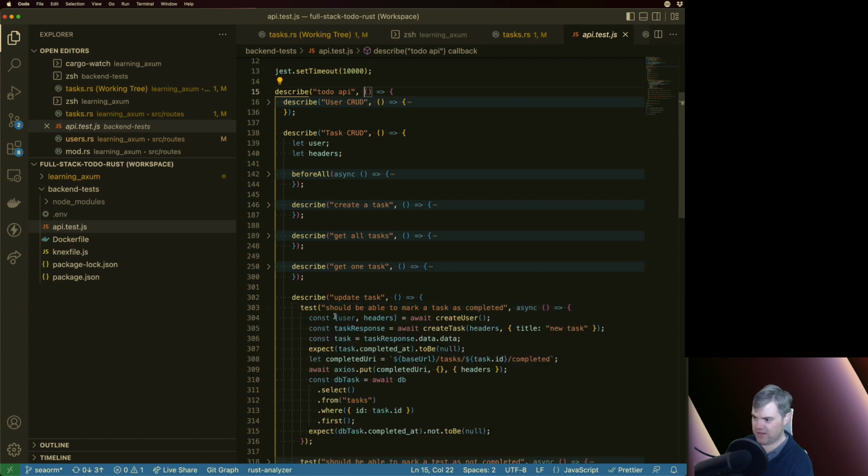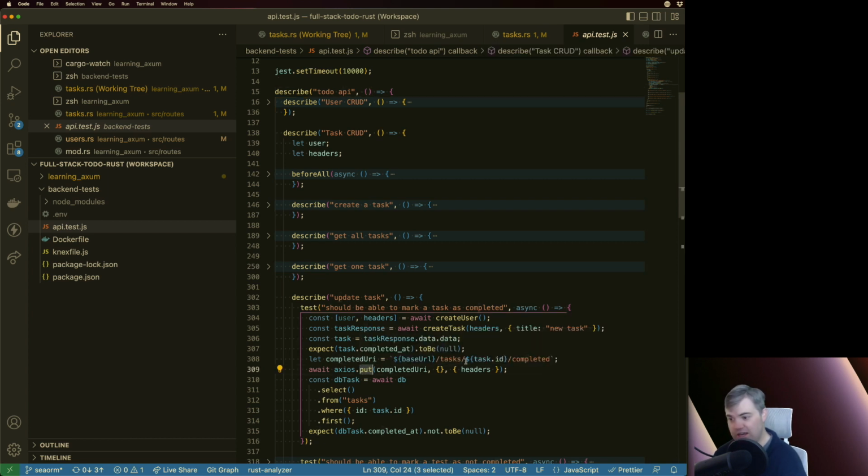Like the first one here is going to be create the task, expect it to be null. Okay, so there's a couple things here. First of all, it's going to be a put request, and we're going to want to do this completed URI. So that's actually not too bad.